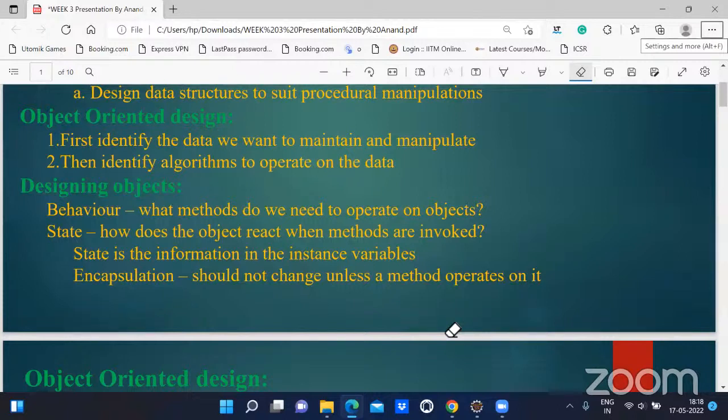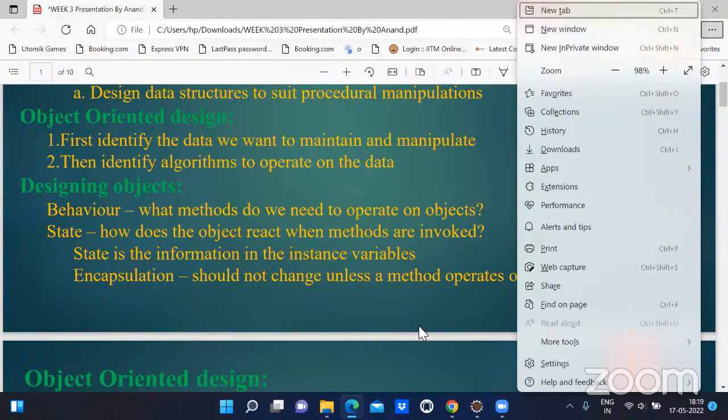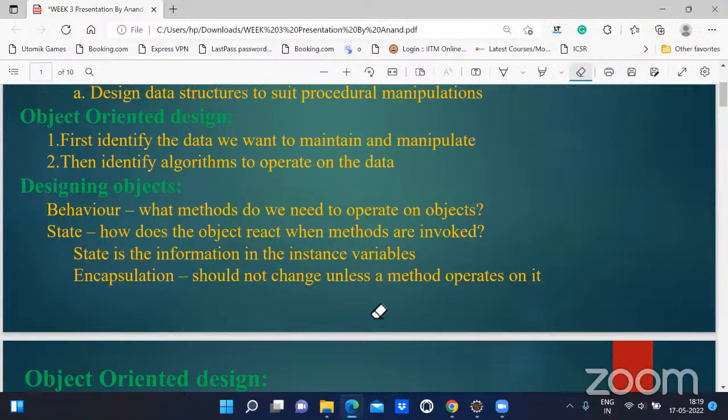So if for a student I want to only update the semester, then preferably the setter will be the better option. But if I want to create a student from the beginning, then my constructor will be the better option. So normally a constructor does the initialization, whereas a setter is for changing a particular instance variable value at any moment of time.